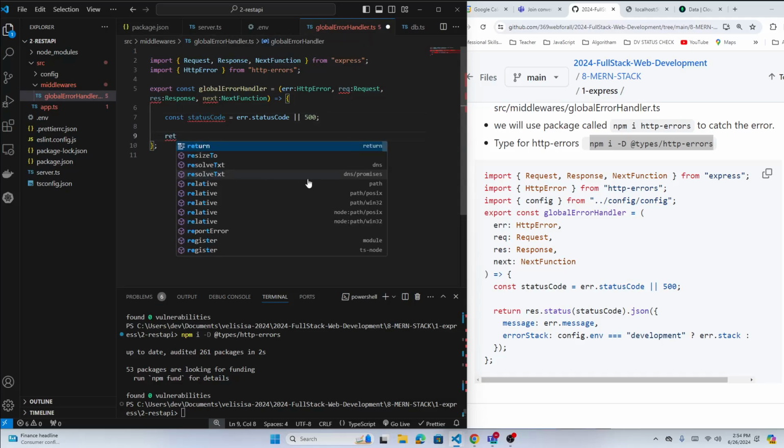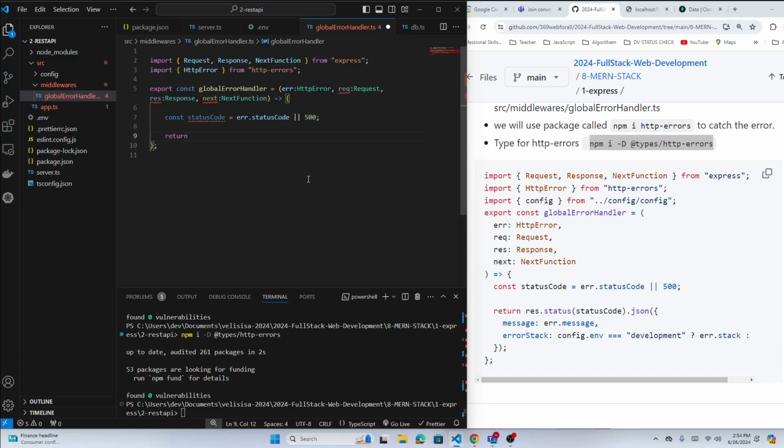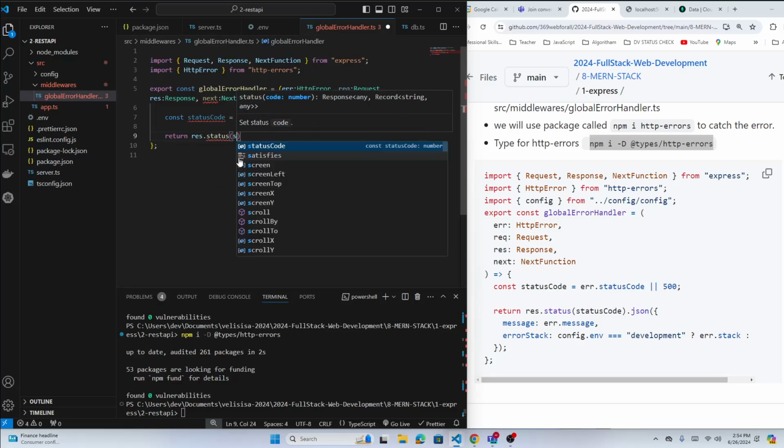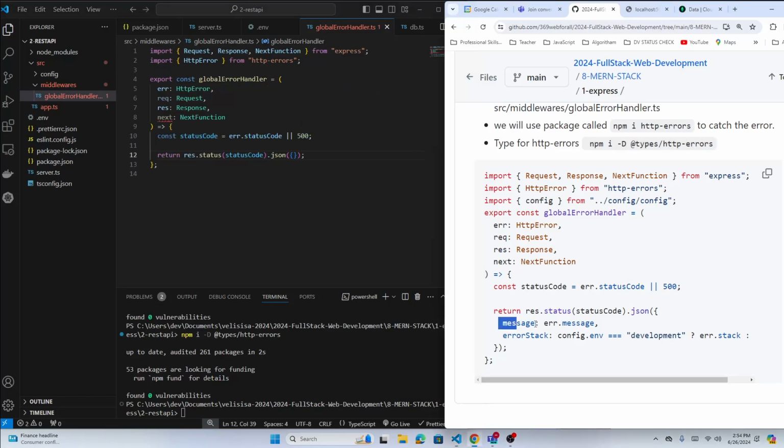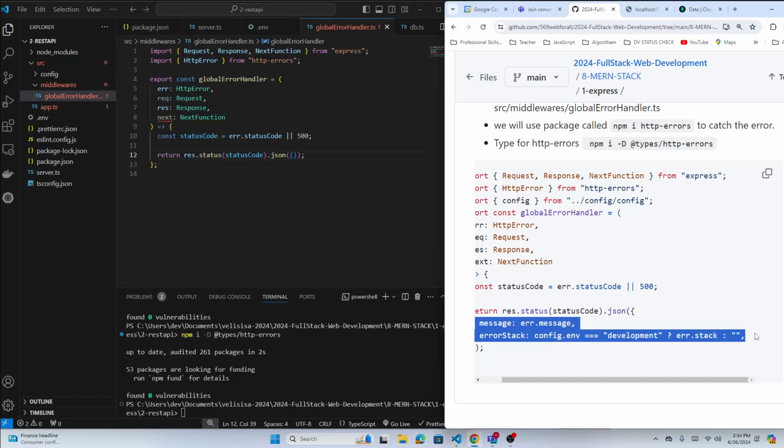Then we're going to return the result. So return is what? This response, res dot, first we pass status. That will be our status code. So send the status, and then also send the message as a JSON object. I'm not going to write all this. Simply this is what we're going to send.